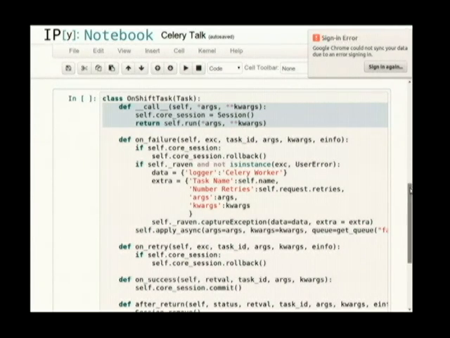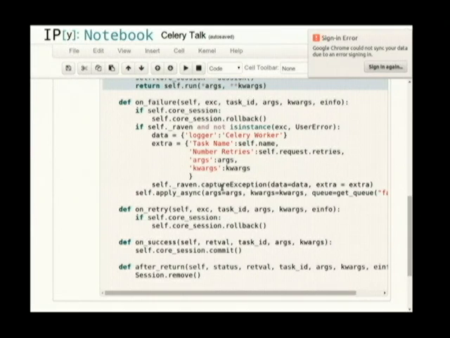And then what we have here is a whole bit, just like we had in the on_failure. In fact, here's our on_failure again that we saw earlier. Except now, as you can see, in our on_failure, the very first thing we do is say, hey, if we have a session, then go ahead and roll it back. That's just some checking to make sure that there's not some weird issue going on. And same thing, if we have a retry down here, we want to make sure that we roll it back. If we have a successful task, we want to commit it.